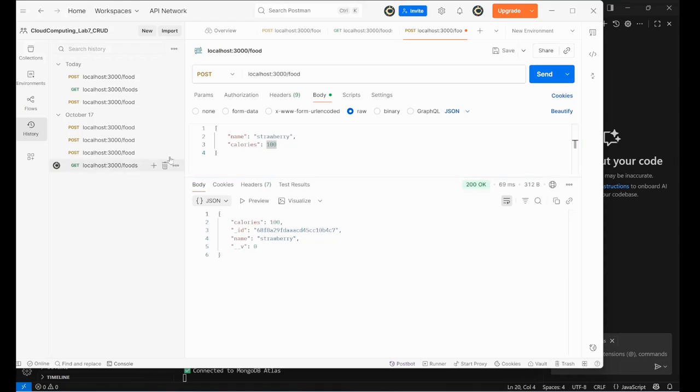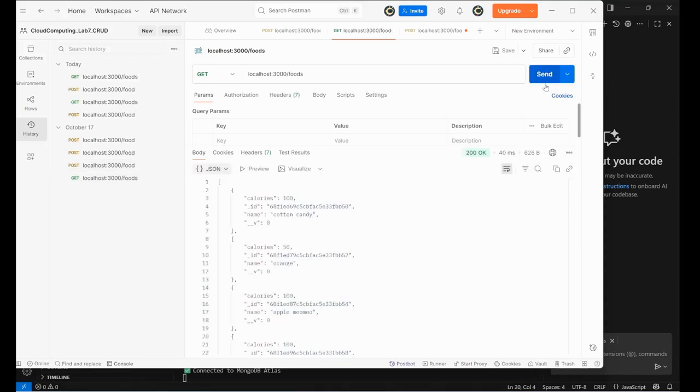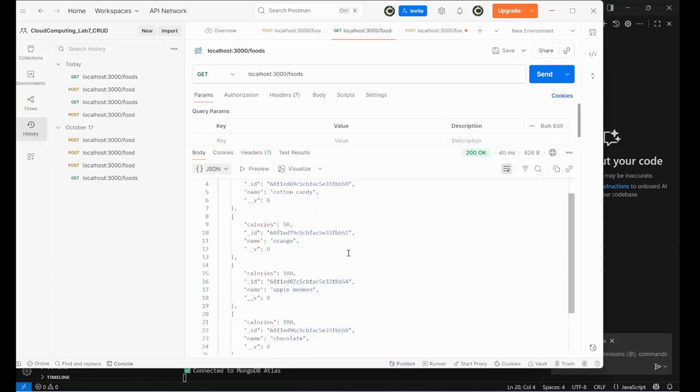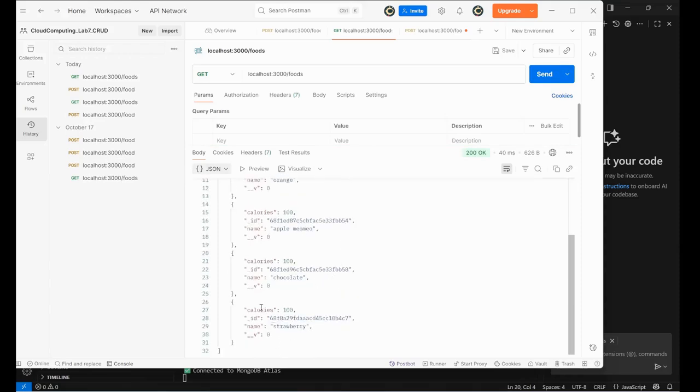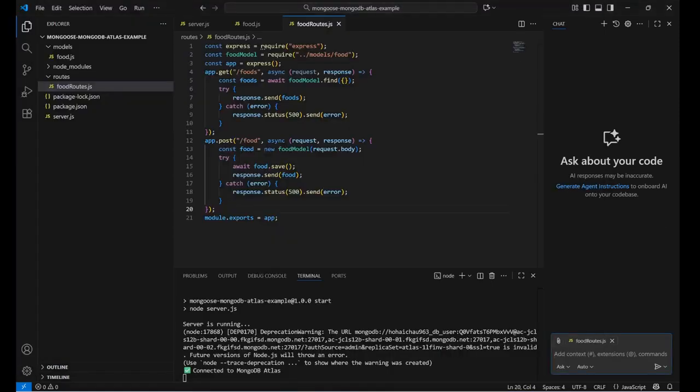After sending the create new food request, send the read foods request again. The results will display the newly added item, strawberry, calories 100.